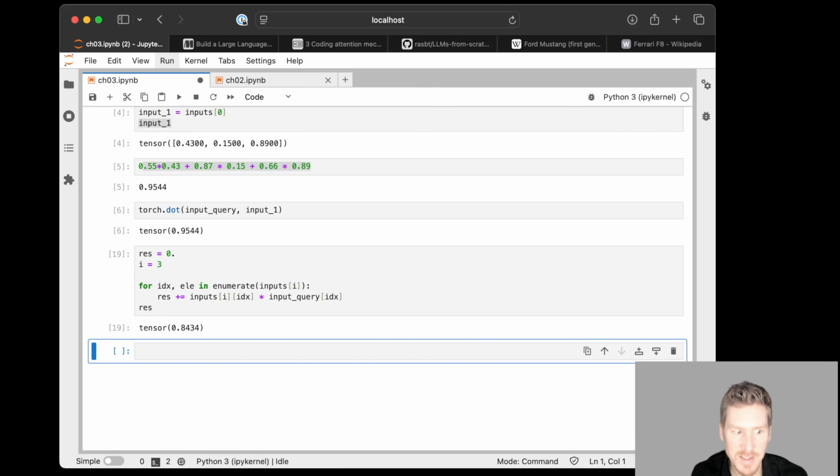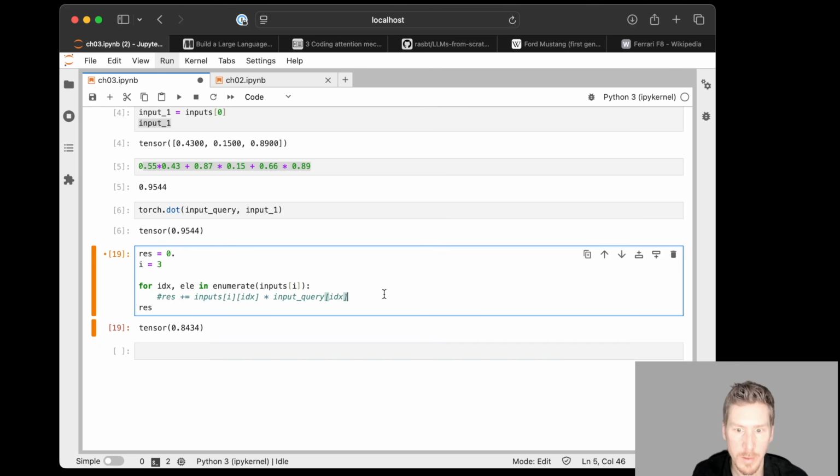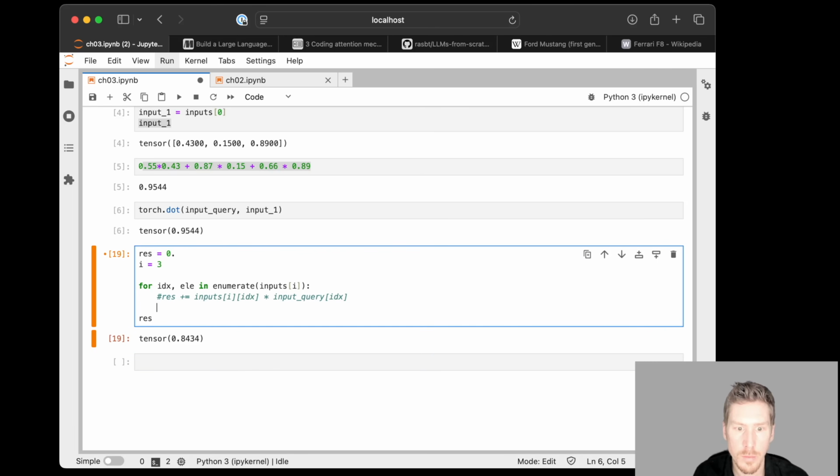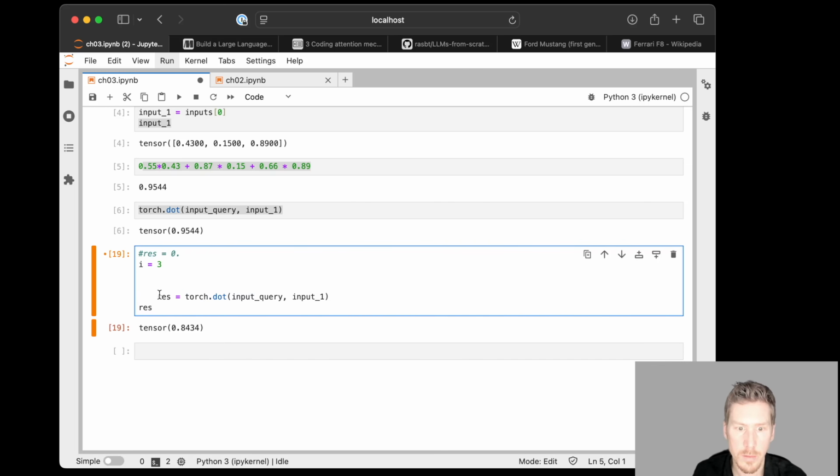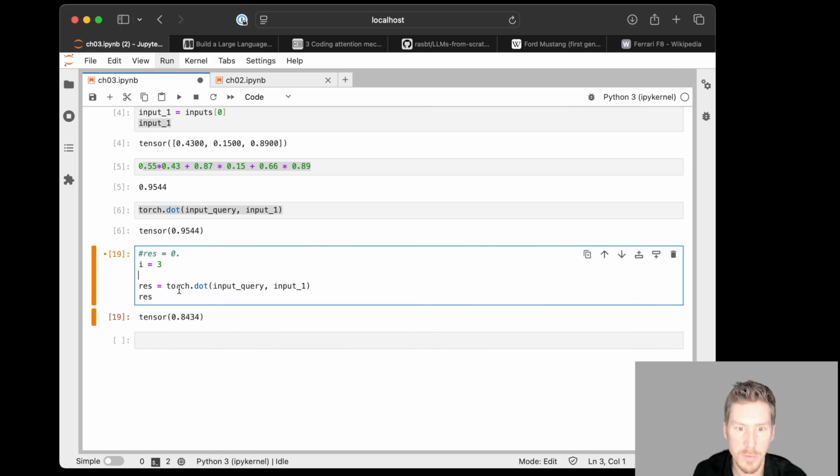But again, this is still a lot of work, right? So one way to make this easier is to use the dot products. So I could technically go in here and do this. Then I don't need that one. So we don't need this also then, just making it more efficient.